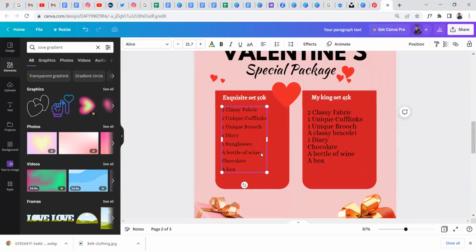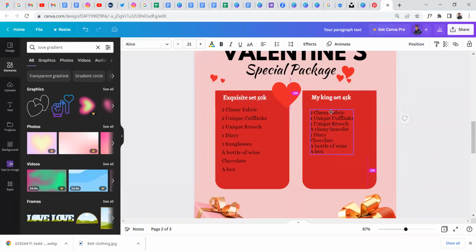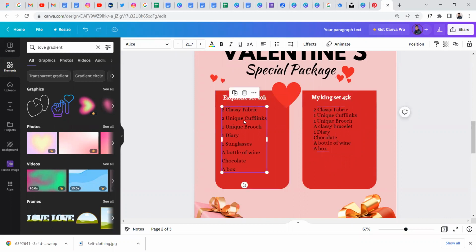This slide spacing is important so that you know there are different items. And so again, black will not work. Okay, so who can tell me why black is not working here? Because of the contrast, because it's not so visible on the red. Okay, so that's true, the contrast. So again, I use 21 here.